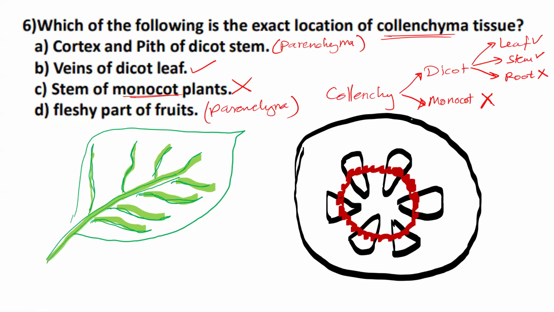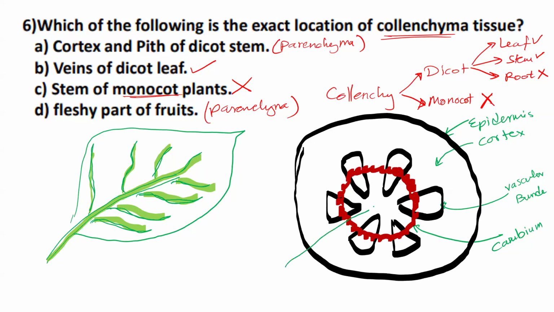Naming part. This is known as the epidermis. Epidermis is the outer covering of the dicot stem. Inner to that we have the cortex layer. These ones are known as vascular bundles. This ring is the cambium ring. Already you all know that, no? It is made out of lateral meristem. And the centermost part is known as pith.